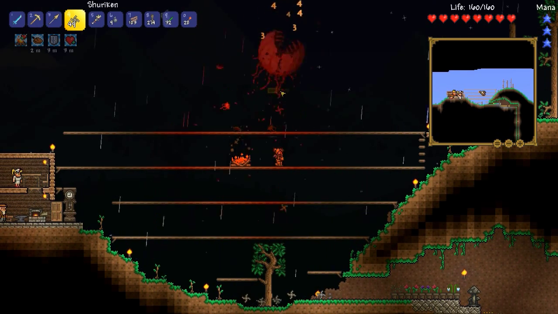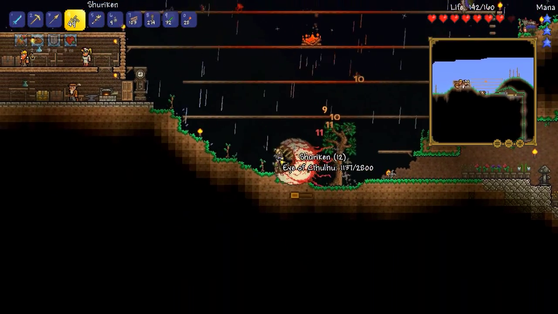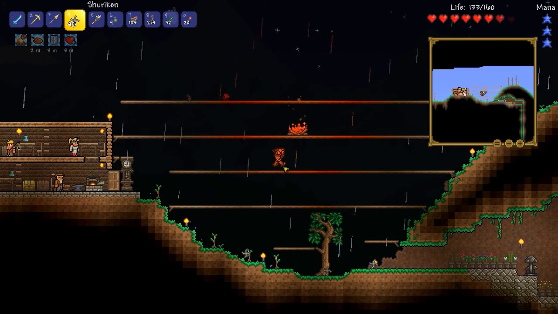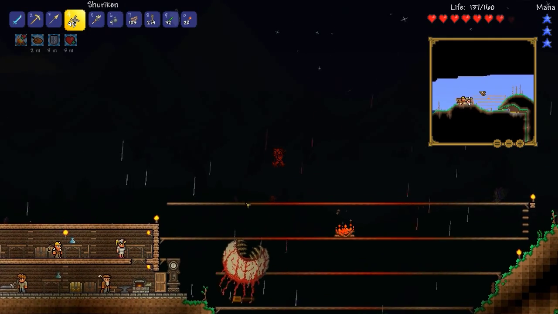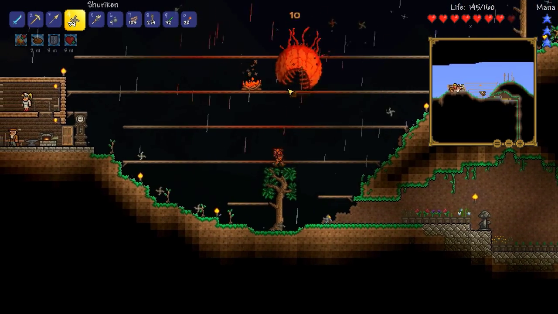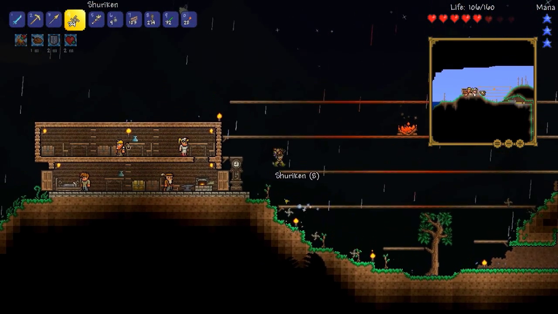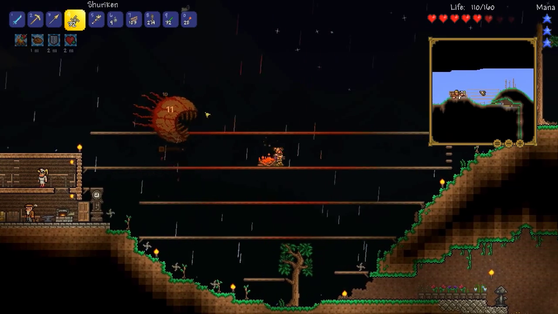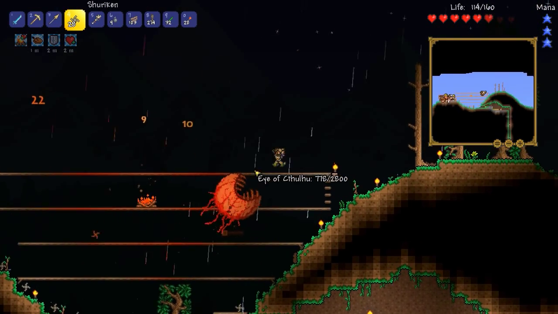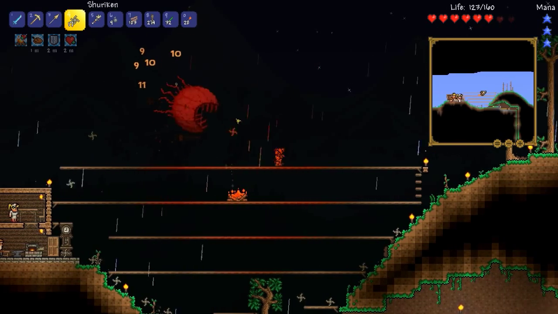There we go. Perfect. And now I'll just throw shurikens at him like mad. Haven't had to heal yet. I've got some good healing potions that I brewed up with my potion stands and all the glowing mushrooms that we found below spawn. And yeah, I think this guy is going down no problem, provided I don't run out of shurikens.